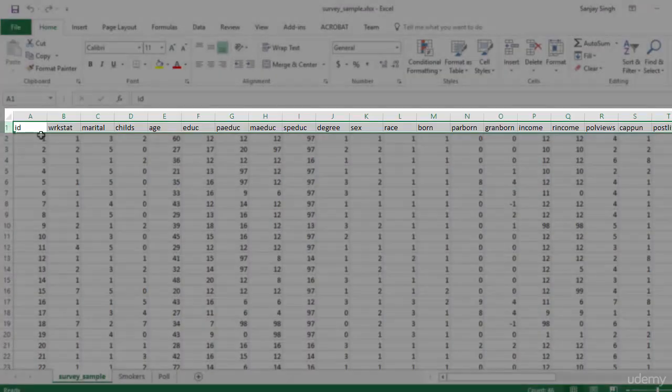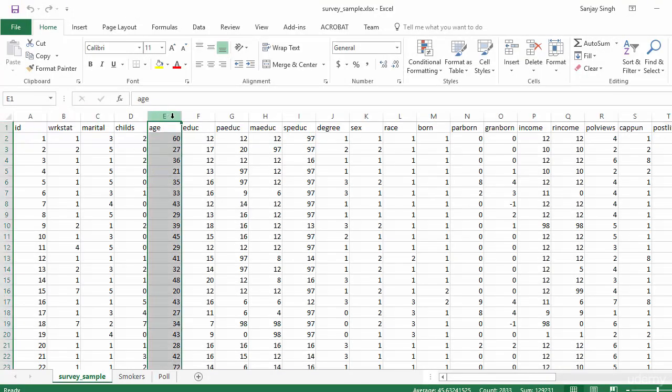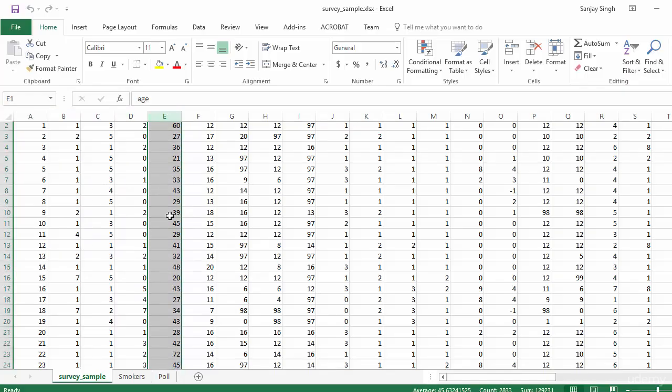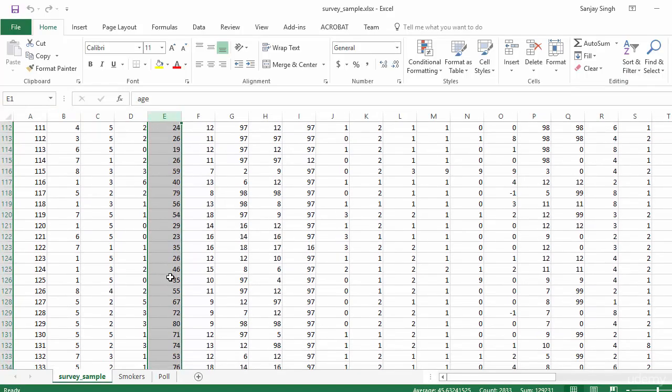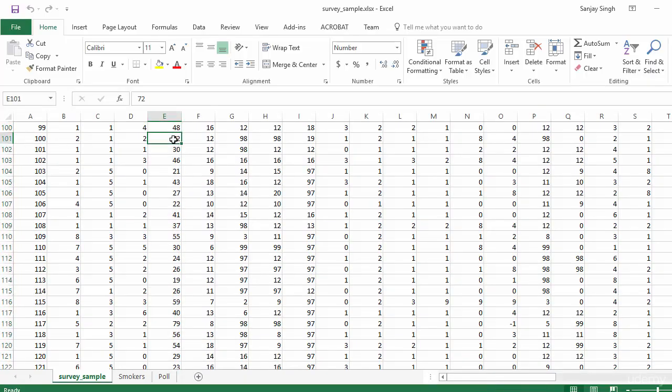So that's why we have taken 101. And why E? Because we wanted the data of the first 5 columns. So where is row 101? Here, 72. So we are expecting this data here.